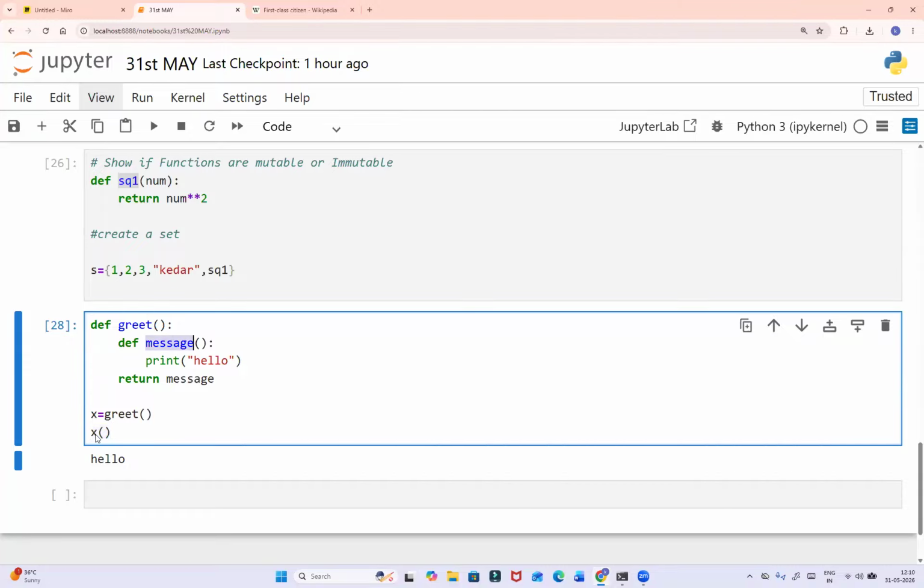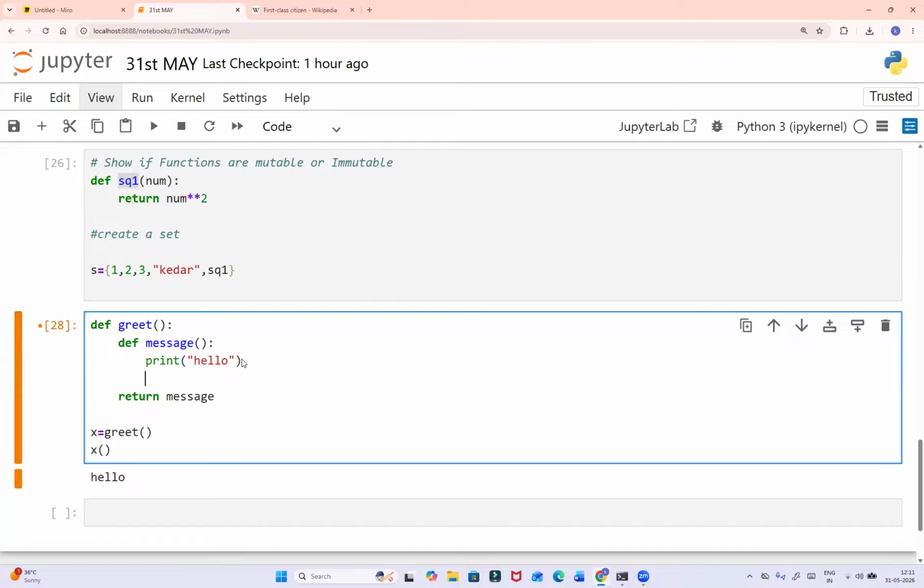If you say return greet, then it will print. No, sir, we cannot type return greet, because we are giving the outer function only, not the inner function. Unless, see, I have to call this. It's already called in return message.